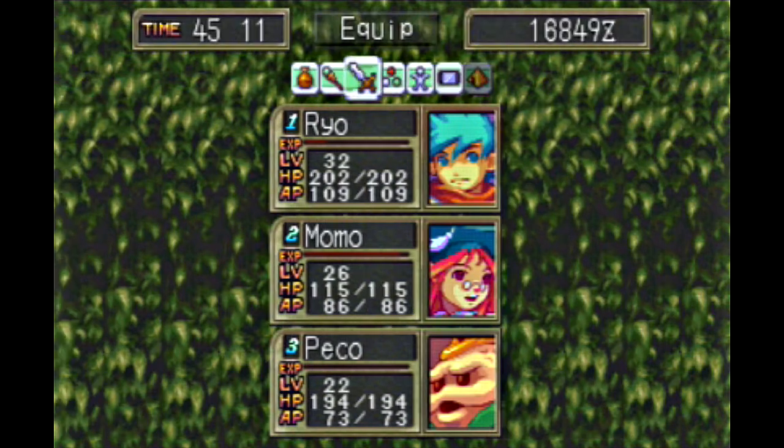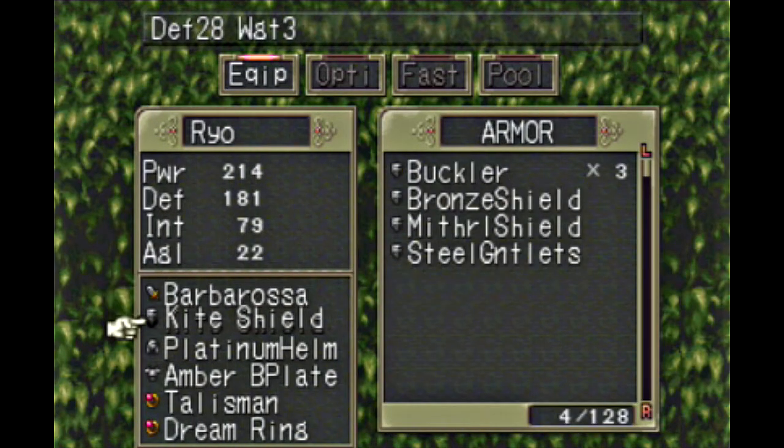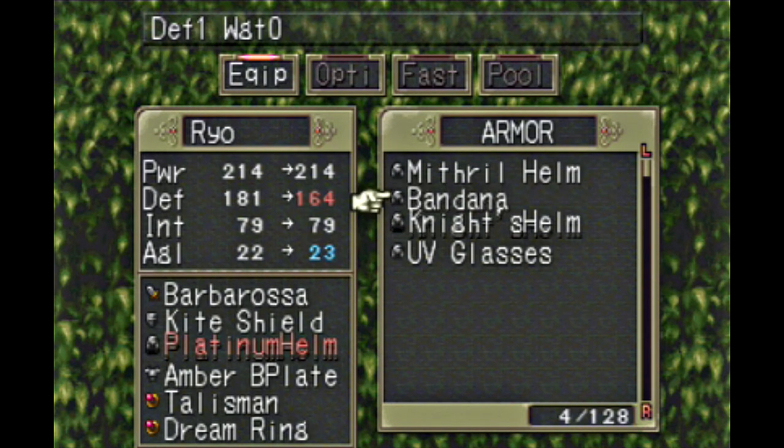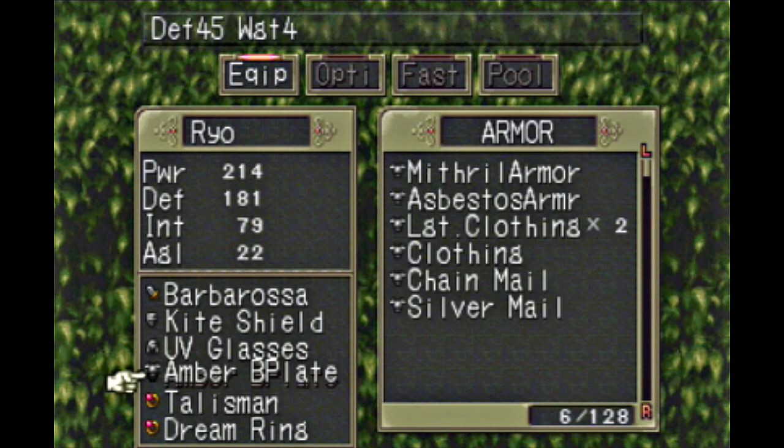No, that was the equipment. There they are. Protect from blindness. Ooh, that would actually be good. And the defenses are practically the same as the platinum helmet. You know what, Ryo? You get that. I don't like you getting blind.